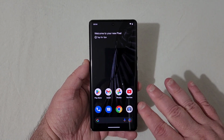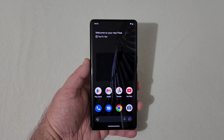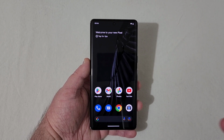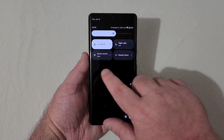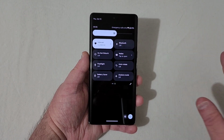I'm liking it so far. The phone looks nice. 6.7-inch display, Quad HD, 2nd gen Tensor chip, and all that kind of cool stuff. Got 12 gigabytes of RAM. The storage is 128 gig on this model, of course, you can go higher. But yeah, running Android version 13 out of the box. It's your typical Pixel walkthrough.